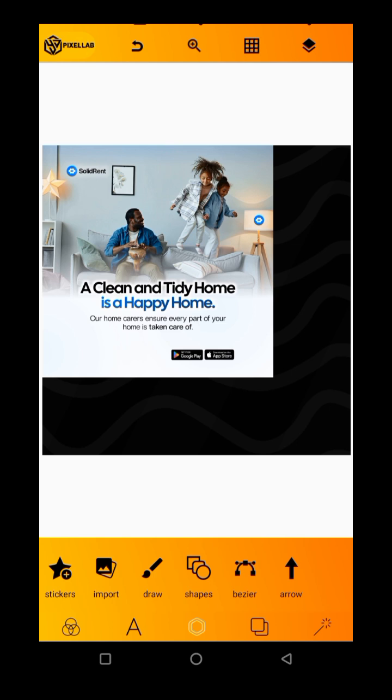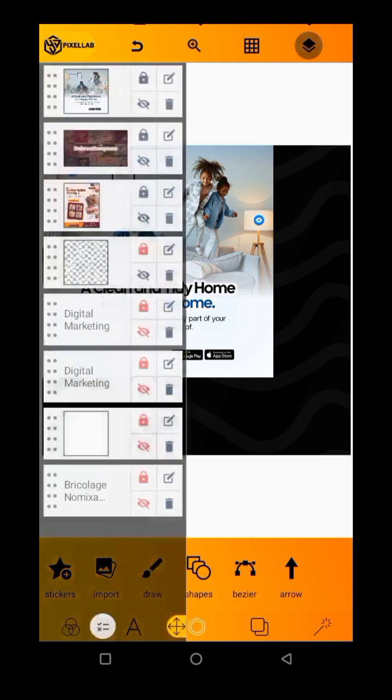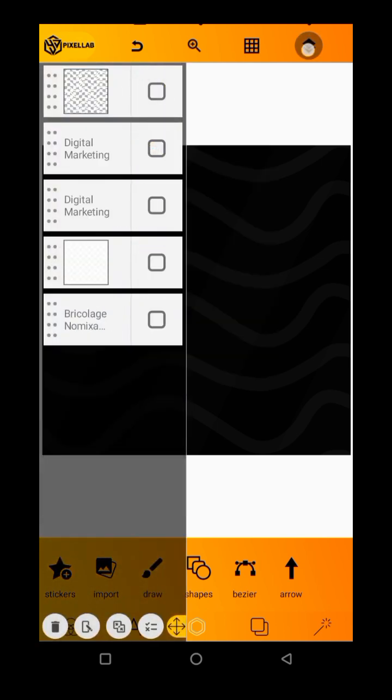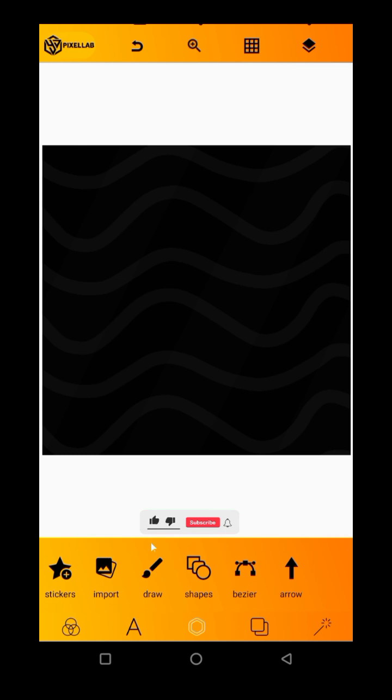If it's 4 images I want to import, how many times will I click on it? 5 times. So just delete this one. I hope with this now you don't have to start importing one by one. If you have a lot of images to import to Pixellab, you just click on it the number of times. If it's 3 images, you add one more, then you click on import 4 times. If it's 4 images, you click on import 5 times. You understand? So that's how it works. That's the fourth tip on our list.